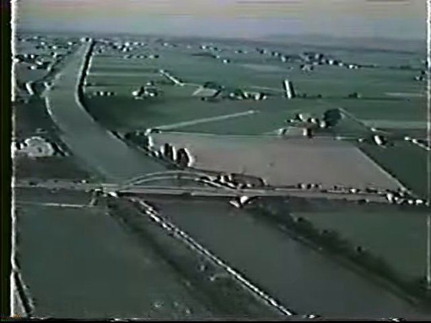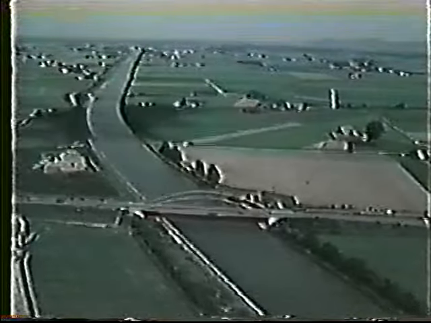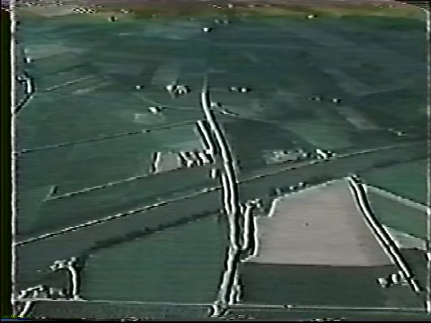Hello 4, this is 4-3 Bravo. Demolition successful, including the abutments. 60 meter gap. Approach roads cratered and mined. Over. 4, well done.